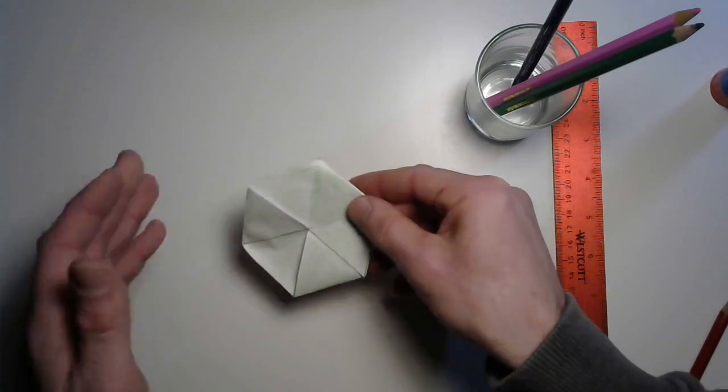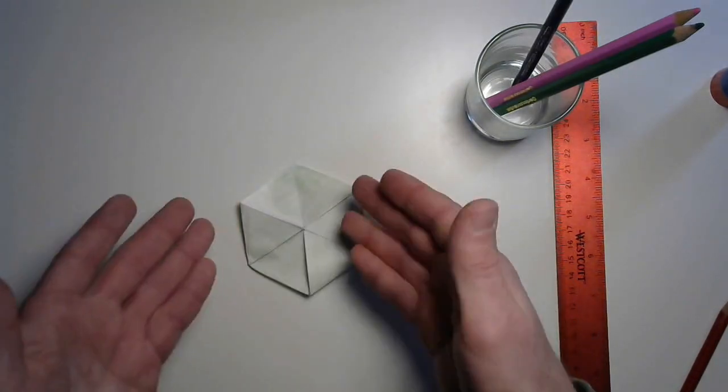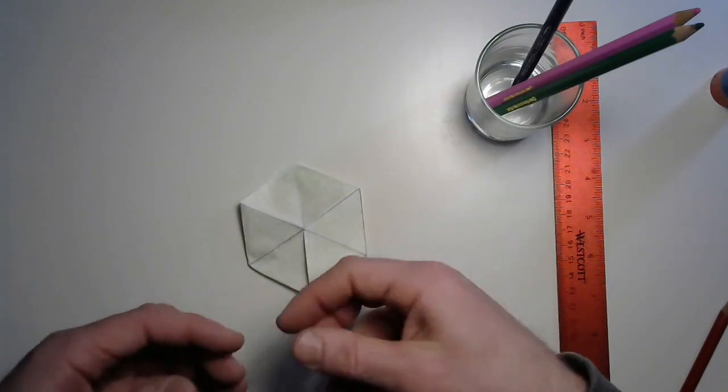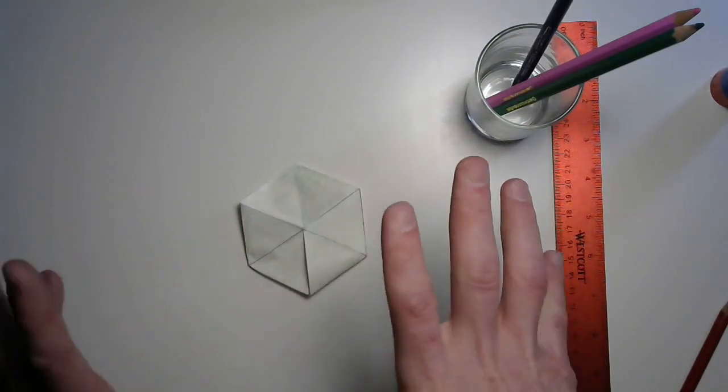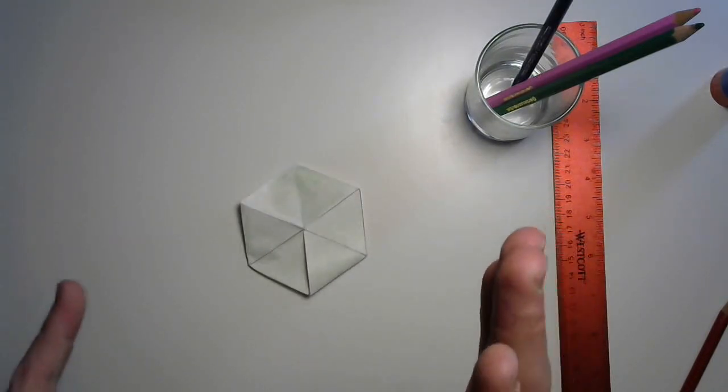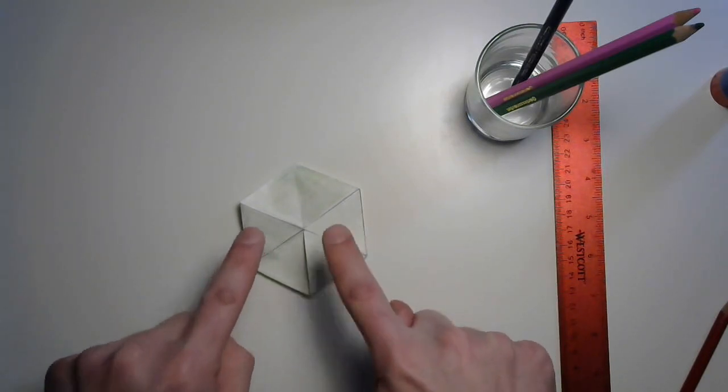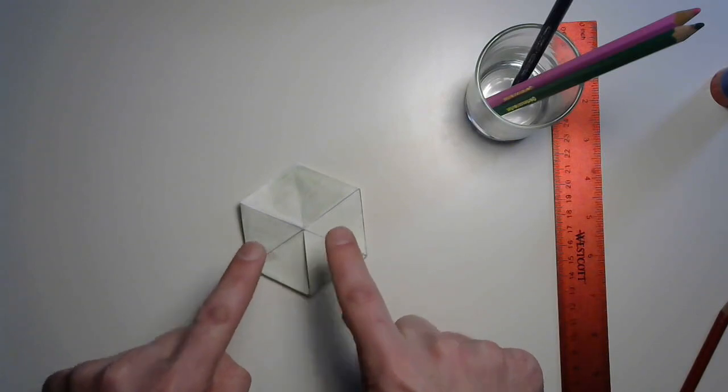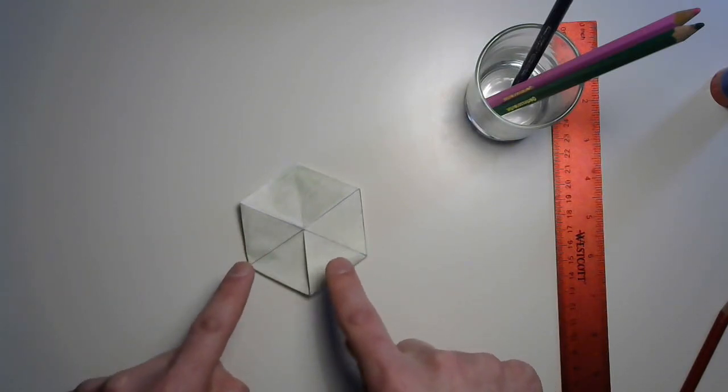Now this is the triflexagon, it's a fun little toy. And you know, instead of doing just flat colors, you could try drawing pictures, maybe an insect or the sun or the stars, making it change some really cool things, or even what about a picture of you glued over that. Now you can use also a firmer paper like cardstock to do this, and if you're really thinking this is pretty cool, feel free to check around for the hexaflexagon, that one's even crazier.